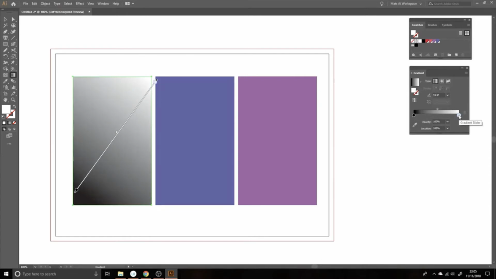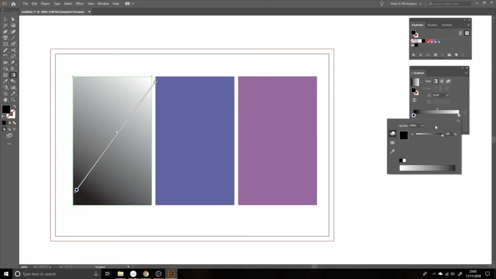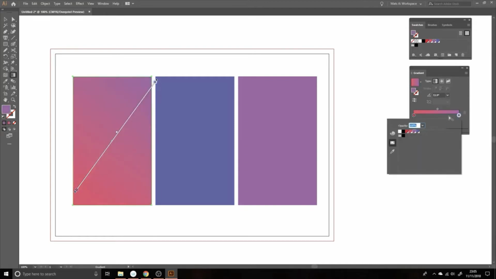If you want to color these, all you've got to do is double click on the color. It'll usually come up with this, especially if it's black and white. You'll only get a K option, but if you click on the top right hand corner and click on CMYK, you can change the color that you want it to be. I just made a couple swatches before the tutorial, so we can choose that one, and with this one make it purple, and then the same applies. You can move that across, depending on how you want that to look.